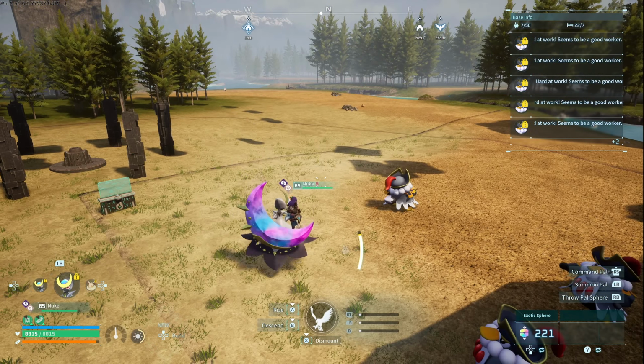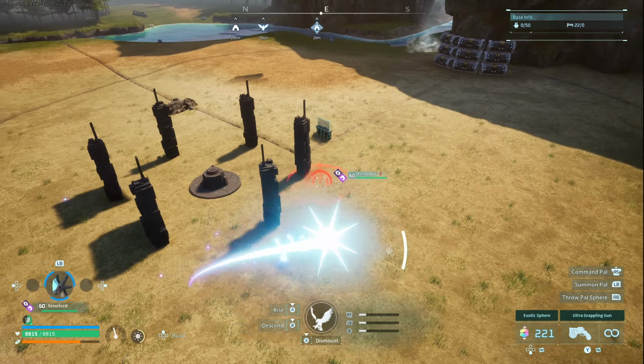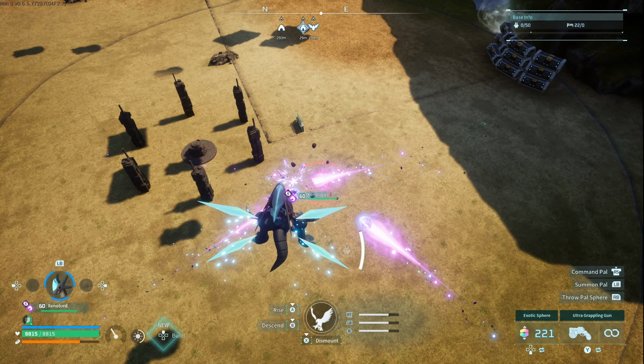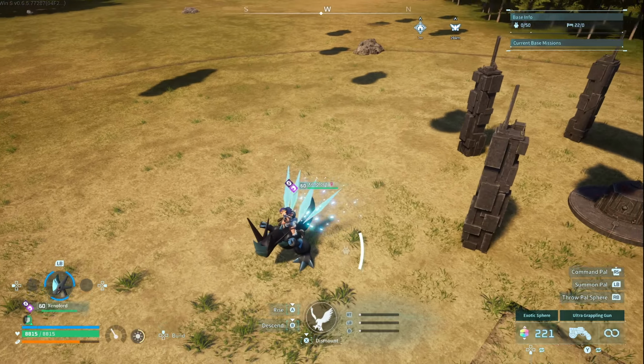Other big implications here are obviously going to be Cosmic Meteor. Cosmic Meteor on Xenolord. Check it out. I have a Cosmic Meteor. Look at the cooldown. I have a Cosmic Meteor that's active forever. So this is a Xenolord that has triple Cosmic Meteor. So look at this. As soon as I land, boom, it's ready again. It essentially gives you infinite Cosmic Meteor.